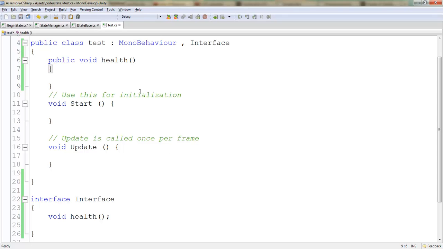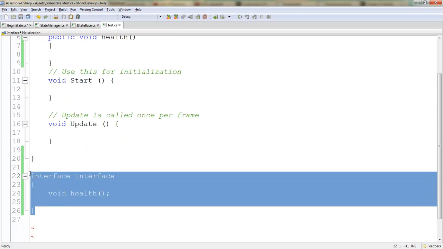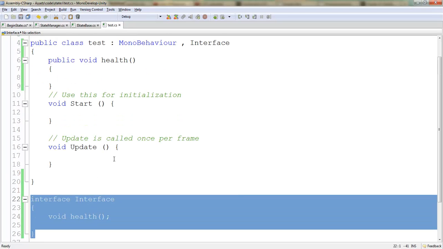So now we have an interface, and we've declared our method here. And so our interface, again, is going to be a combination of like methods. So say this interface, we would call IHealth, has methods that control every aspect of health, like say how your character is affected by grenades and stuff like that.